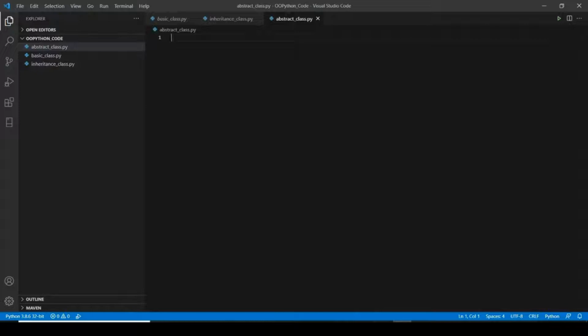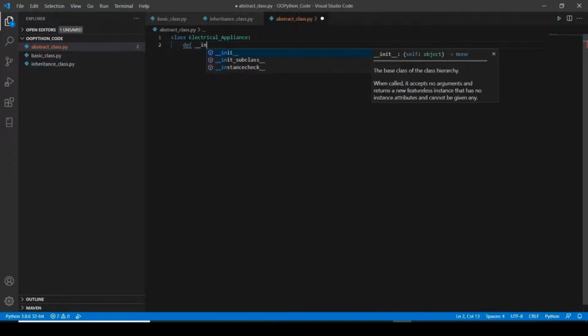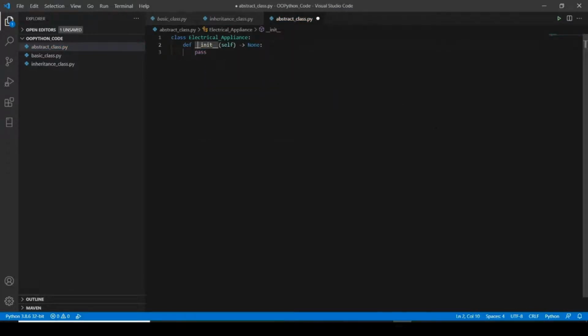So there is a programming concept called the abstract class. The class, which is, surprise, surprise, abstract, and we cannot create a direct instance of that abstract class. So let me show you how this concept works in Python. Here we create a class called electrical appliance, and it's going to have an init method, of course.